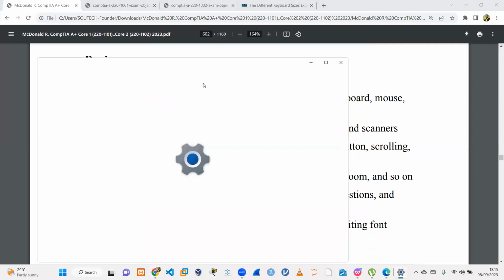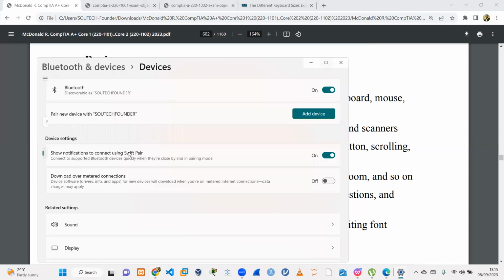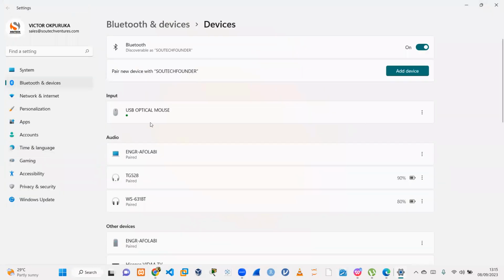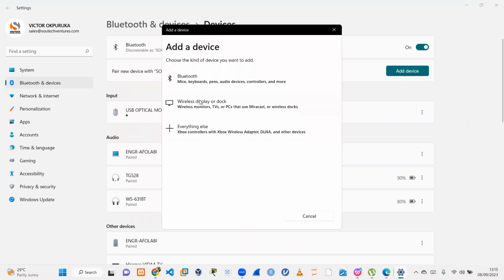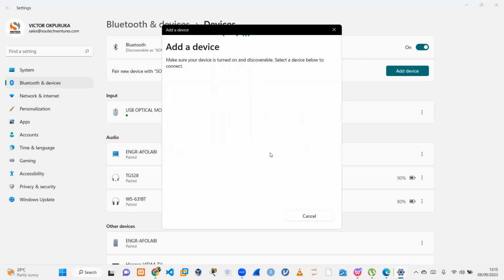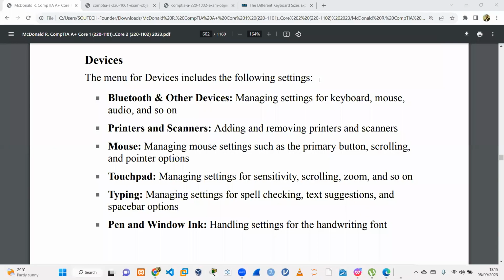Right, you can see Bluetooth, let it come up, and I can add devices. I can add optical mice, I could add, let's say, wireless devices. I could just add a device, right? Very, very straightforward. A Bluetooth device on my TV, on Xbox, I just tap on it and wait for the device to be discoverable. I tap on it and I'm good to go. There's an LG TV close by, I can tap on it. So that's one way to use some of these features, right?